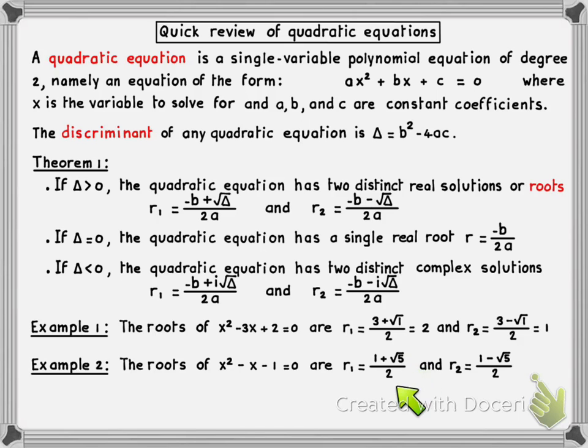And in this case, the first root is 1 plus the square root of 5, divided by 2. In this case, it's not an integer, it's really a real number. And the second root has the same expression except with a minus sign here. So I will conclude this video by asking you to check that when you plug in R1 for x, you get 0. And similarly, when you plug in R2 for x on this left-hand side, you also get 0.